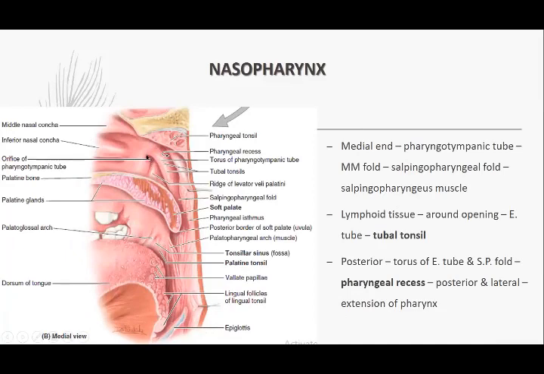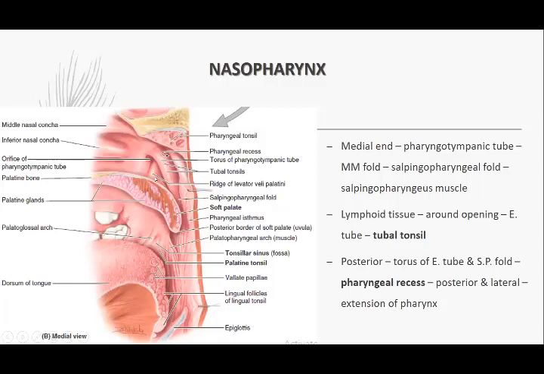Okay, let me introduce one thing. This is the pharyngotympanic tube. We call it eustachian tube. This is the tube by which the middle ear cavity is connected to the nasopharynx. Purpose ये है कि during swallowing pressure को equalize करता है. ठीक है? It is here to equalize pressure. ये, this is the opening of the pharyngotympanic tube.